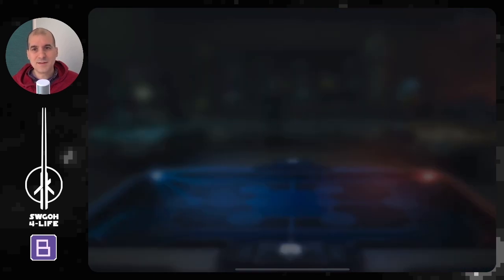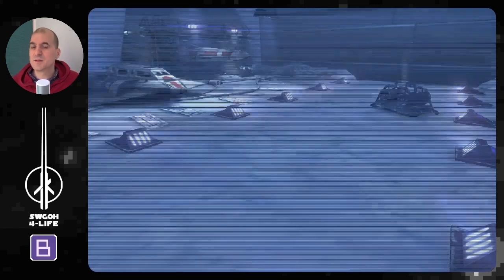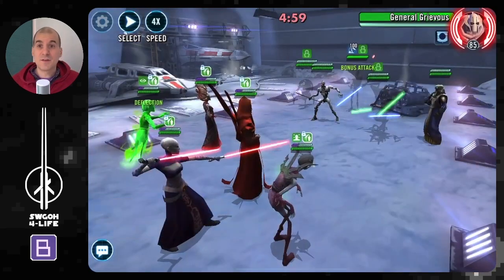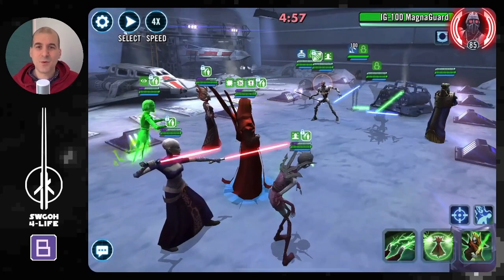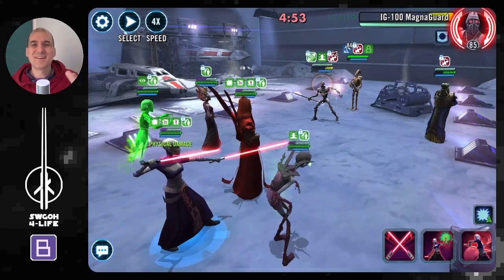Alright, here we go. Whenever I see any sort of Separatist team, I just bring up my Nightsisters, because whether it's Dooku lead, General Grievous lead, Nute lead, whatever they throw at you, Nightsisters, especially with Zealous Ambition disc, there you go.